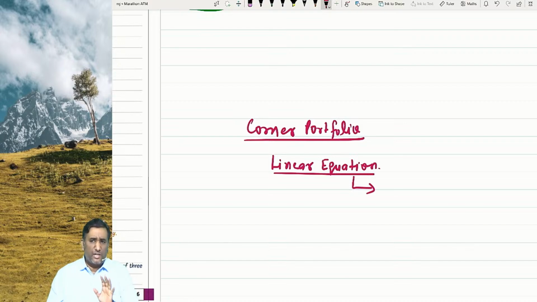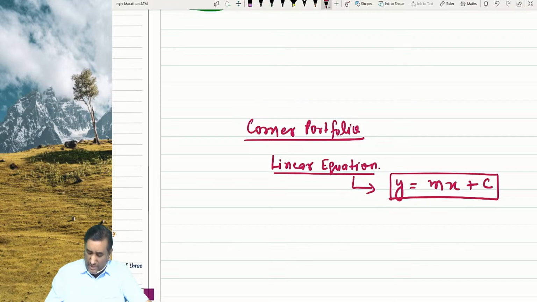You will feel like this kind of equation you would have done. Now I'm trying to look at the return of a security. Let's suppose Y is a security. Movement in Y would be equal to mx plus c. That means X is a security, Y is a security, C is a constant number, M is a constant number. We'll try to find out what it is. We are trying to do a theory which is very technical in nature, from the question perspective.